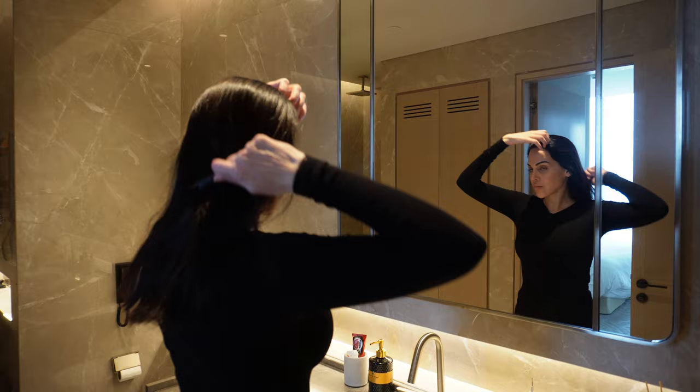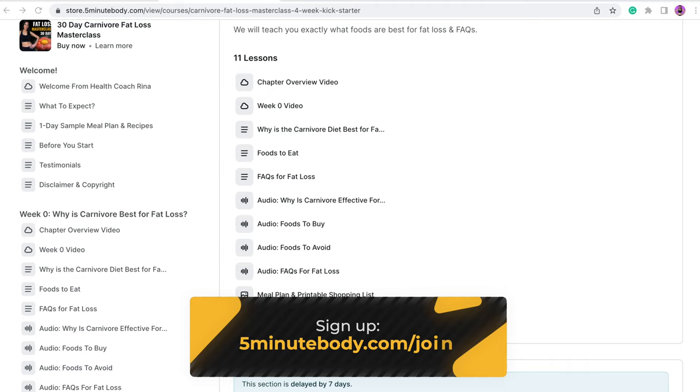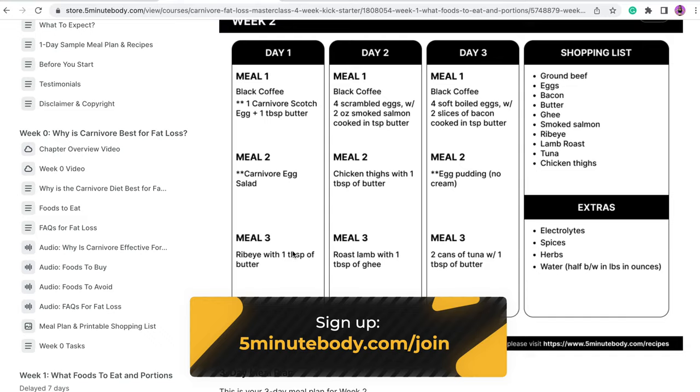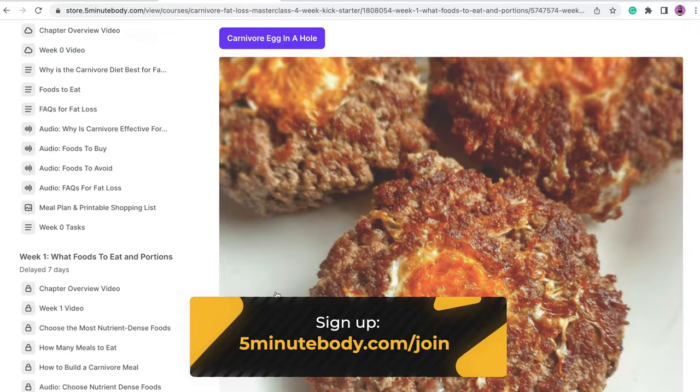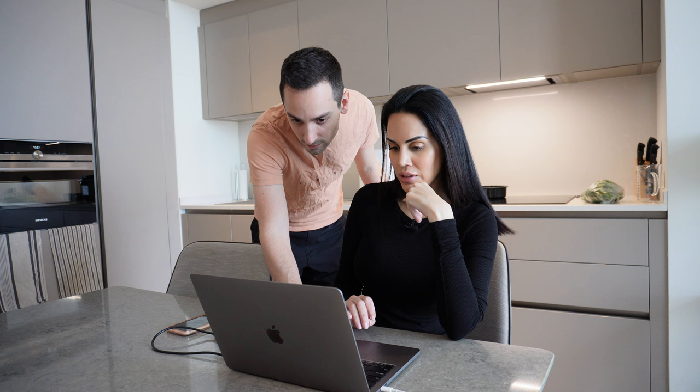After my workout I had a quick shower, did some simple makeup, and brushed my hair to get ready for the day. These days I've been super busy creating new courses, including the 30 Day Fat Loss Masterclass using a carnivore diet to help you lose stubborn body fat and gain lean muscle. There are over 60 lessons over four weeks with meal plans every single week and featured recipes, all available at 5minutebody.com with 20% off as an early discount. I also work with my partner Arash, who helps me with all the tech stuff.